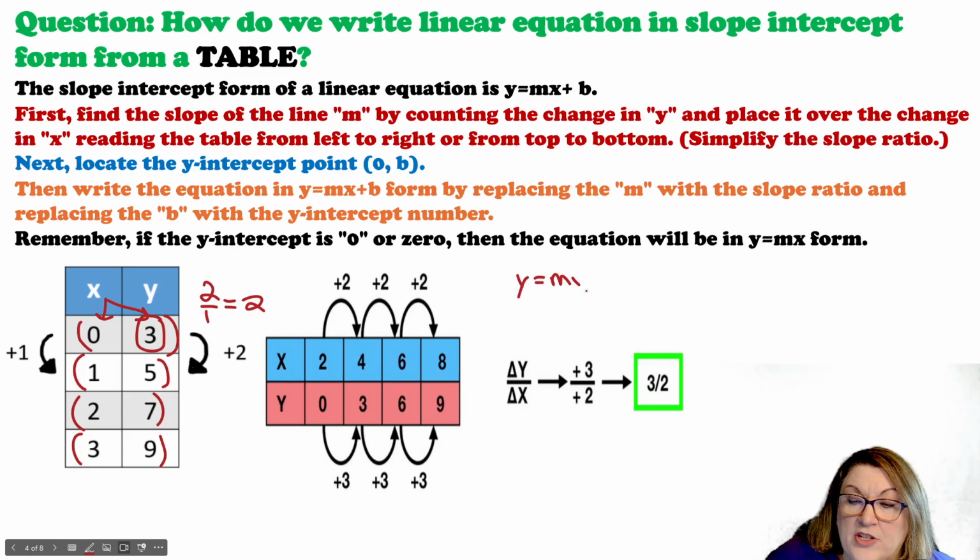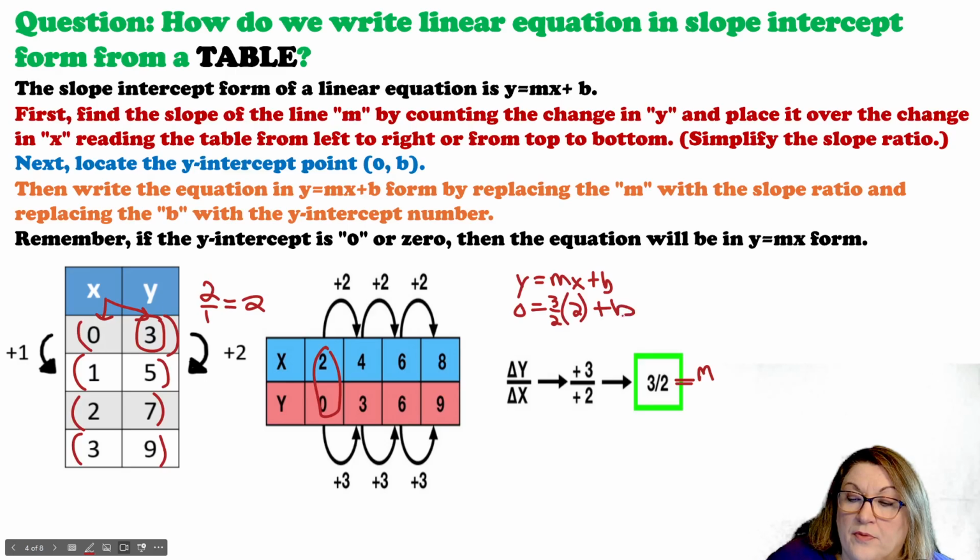So if I have this equation, y equals mx plus b, and I know my slope is 3/2, that's my m, right? My slope is m, but my x is 2. I'm just going to pick a point. You can do this with any of these points, and I'm just going to pick the first point, 2, 0. So my x is 2, my y is 0. So I'm going to plug a 0 in for y. My m is 3/2. And m next to x means that it's being multiplied, so I'm going to put it in parentheses. And my x was 2, plus b.